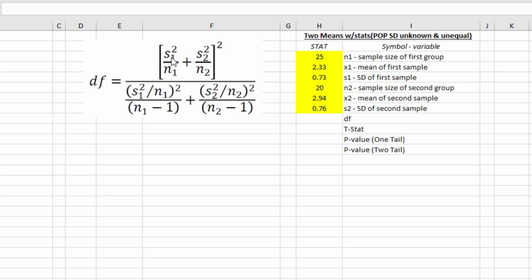Just know that this S sub 1 with this little 2 just means S sub 1 squared. This just means the standard deviation from sample 1 squared. So there's our standard deviation from sample 1. We just need to square that. And same thing here, that one squared, and then the one from the second set squared. So those are those weird things. That's what that means. And then you can see the rest of it.